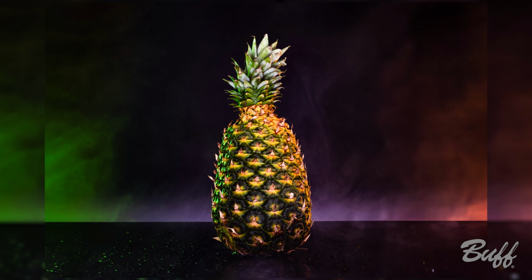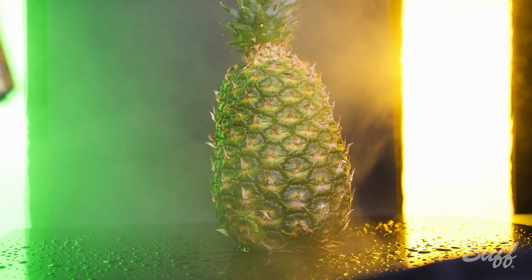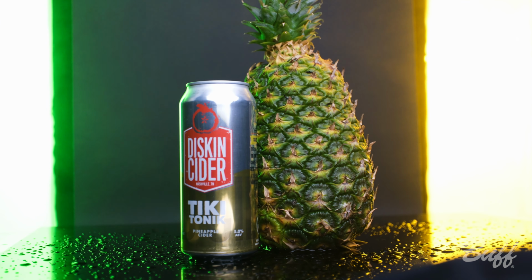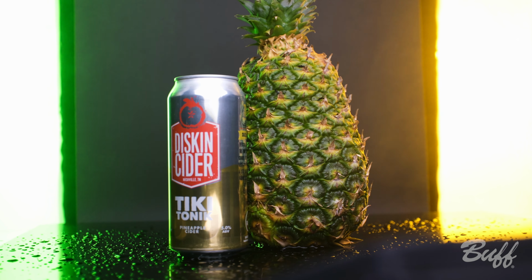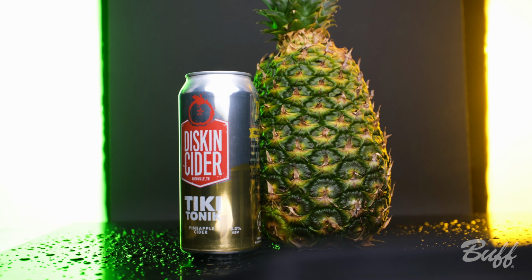All right, so now we've lit it like a professional athlete, and this pineapple is a first round draft pick for Diskin Cider. It's gonna be the Tiki Tonic. And next episode, we're gonna be using action mode for product photography, using this very cam.